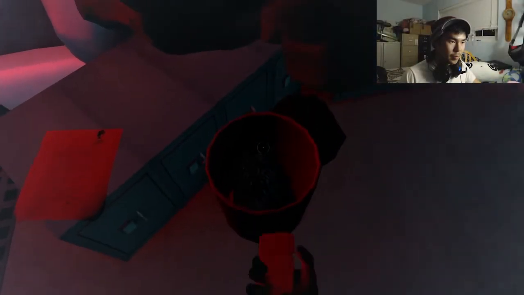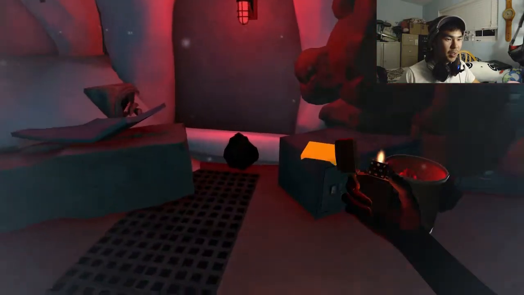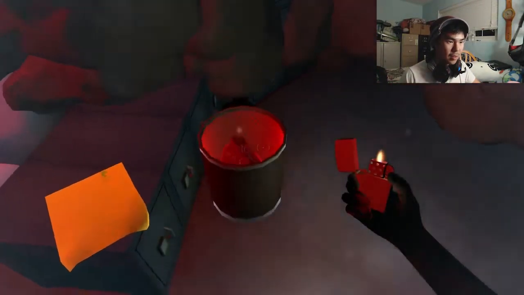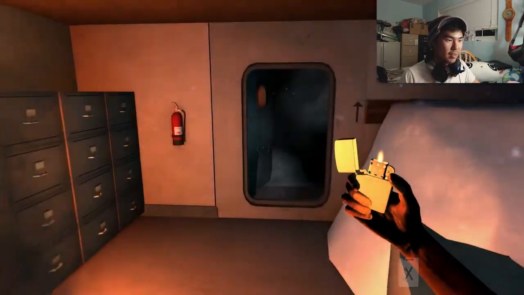Let's see, where else? Oh! I'm supposed to press Q. Oh, I feel pretty stupid. Now to light it up. Am I supposed to light this? Oh, so that's how it works. Okay. Well, oh. There you go. I got stuck, and now I'm not so stuck anymore.